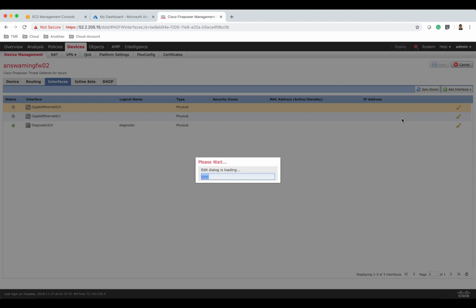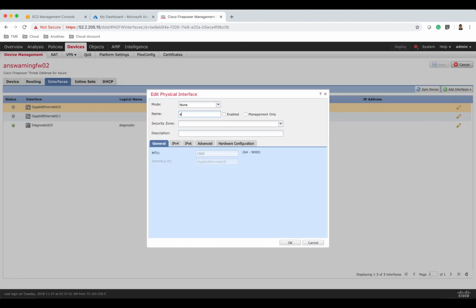Here again, I will open my external interface, hit enable, select external in the external security zone, and give it the IP address 10.82.2.11/24. Click OK.